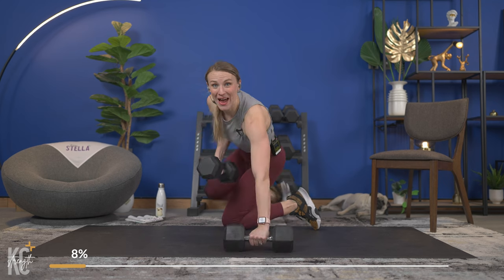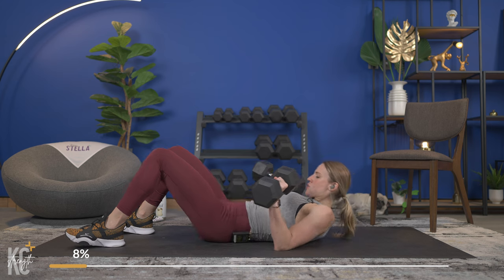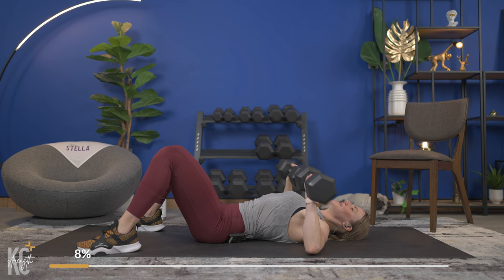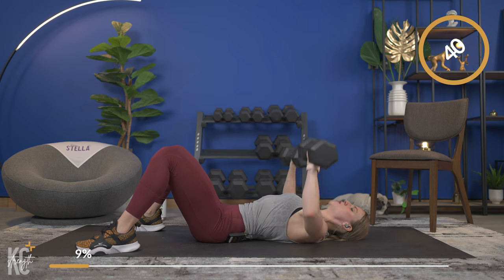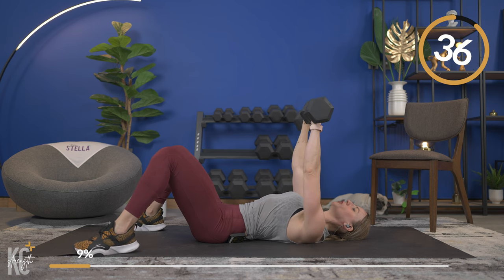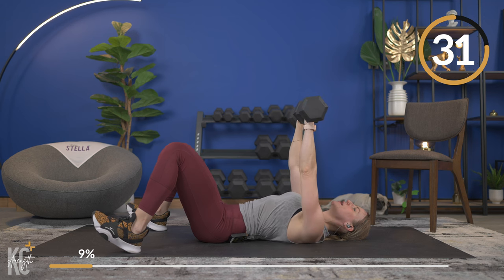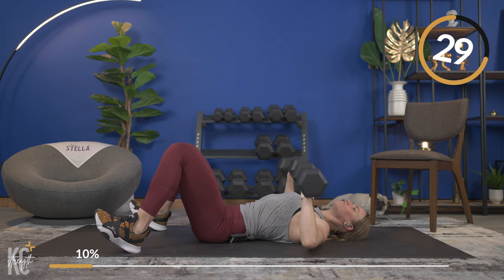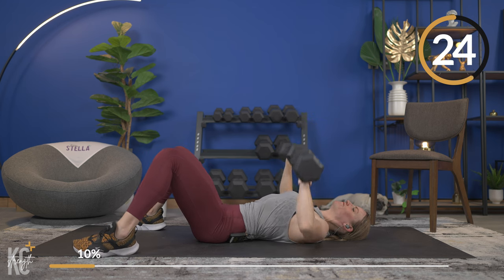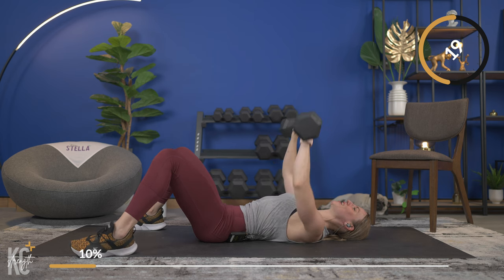And let's roll it onto our backs, getting ready to go. We've got 10 seconds before we go. I'll show you the exercise right quick, and then we'll get right into it. So we're gonna be pressing up and down. Let's begin. And press, good. Exhale with that press up. Good. Challenging combo here with the push-ups and the chest press.